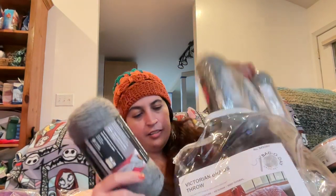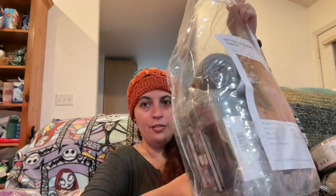So honestly, when I got this, this kit was this full. It came like this, and I'm like, there's a lot of empty space here. Which made me double check the yardage. But I already knew that Red Heart Super Saver came with less yardage for the heathers. They do the same for their flecked yarn. It has less yardage, and it has less yardage for their strap yarn. Like, I already knew this. So then I went ahead and looked, and I'm like, oh my gosh, that's a lot less yardage.